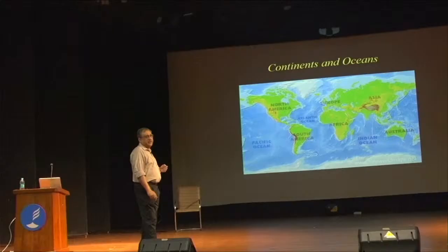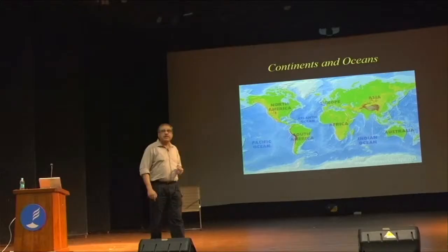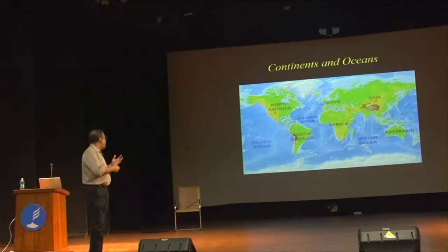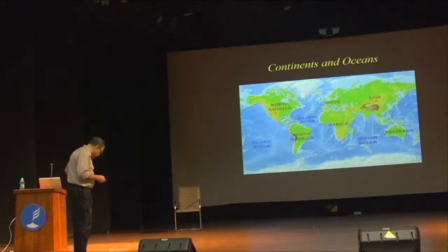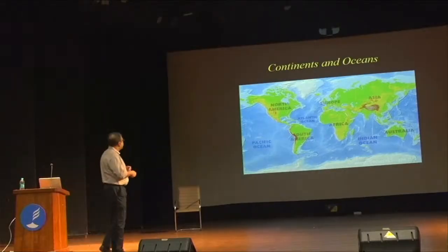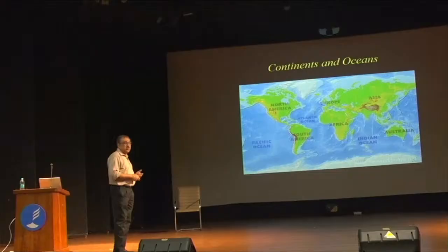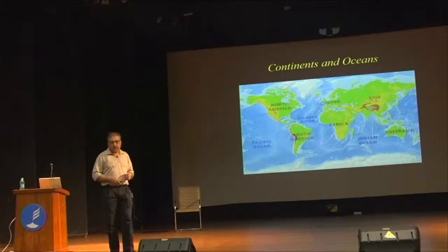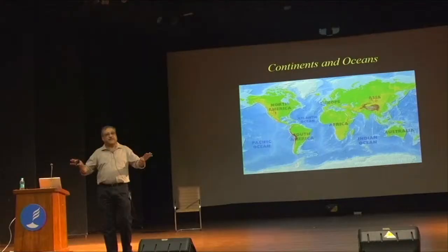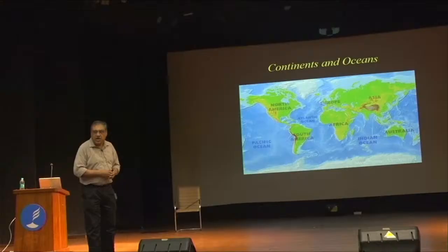Because if you look at any map of the Earth, you will see a distribution of continents as well as oceans. In this, you see the green areas which represent the continents, and the blue areas which represent the oceans. Essentially the Earth's surface is dichotomous, crust-wise. So we have 2 types of crust.